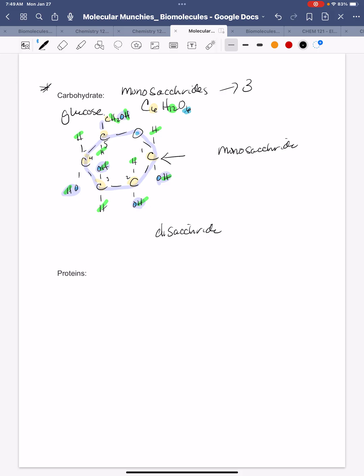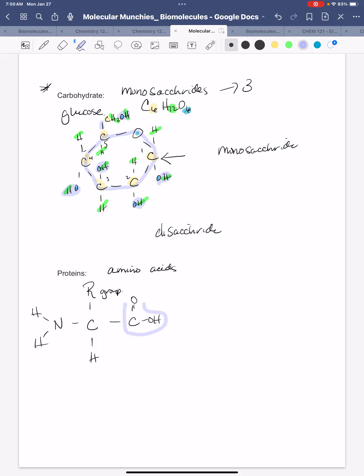Last macronutrient, proteins, right? The general structure of a protein, it's made of amino acids, and we'll talk about those in class. Some are essential, meaning we have to eat them, and some are non-essential, meaning if we eat the right materials, we can make them. But the general structure, we've got a central carbon and an R group. So this is what makes them all different. We've got our carboxylic acid side, our amine side, and then a hydrogen here. So that's why we spoke about these functional groups, right?